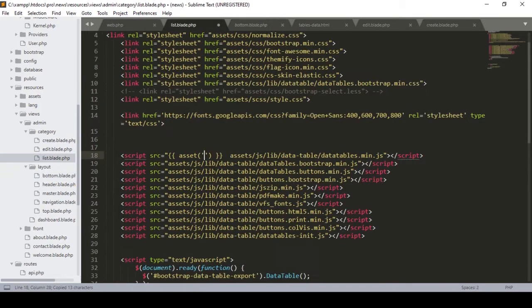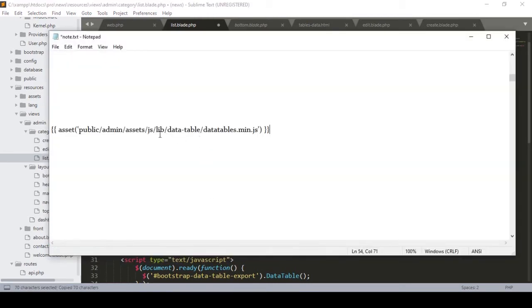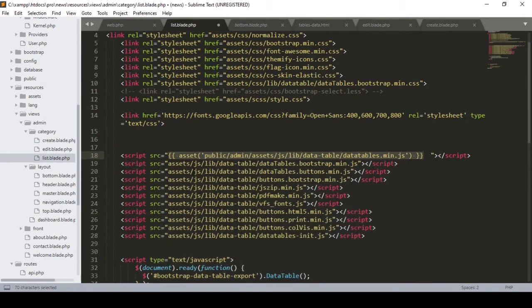So for now I just do the same thing. After that admin, then the asset, and then all the scripts. I just cut it and paste it here. And also for the other one, better I just copy it, and I open one of the node player space, and here a public will be needed. So here I just define it, and now I copy it. Now it will be very easy.